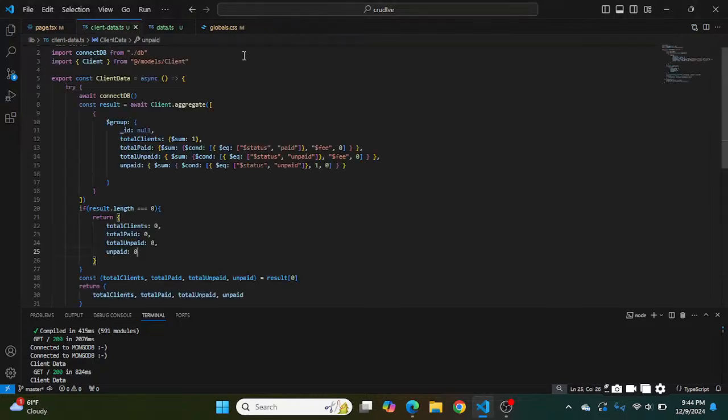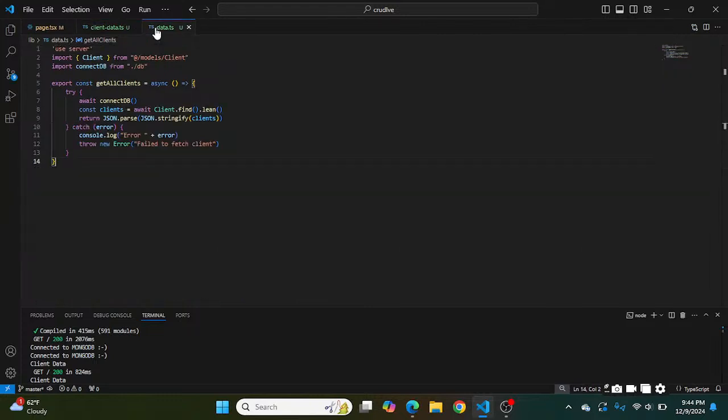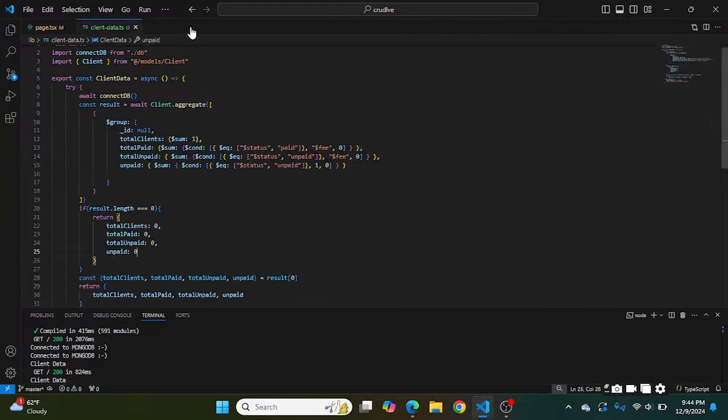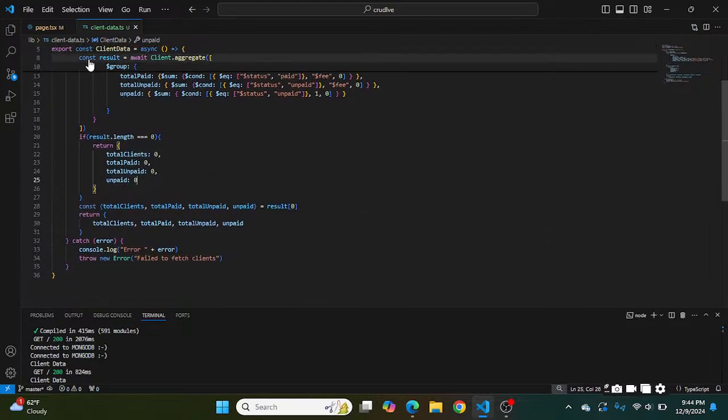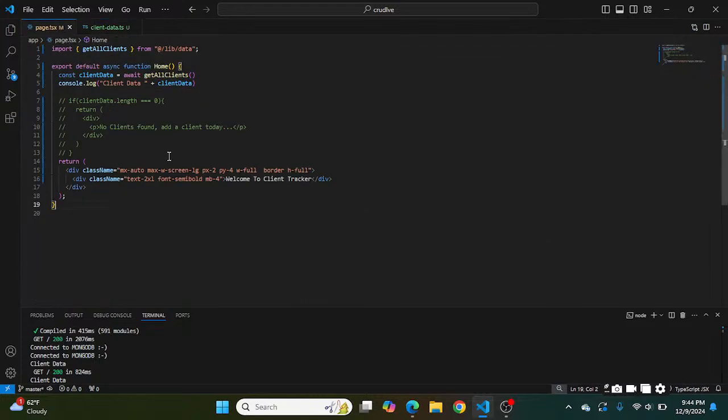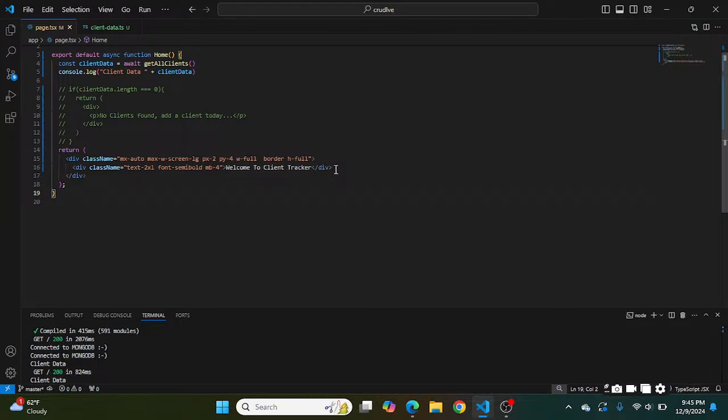Close out this action file, this global CSS. I think I'm good on this as well too. I'm going to keep that data open just in case I made an error. But what I do want to do is go ahead and create some cards that are going to display this data from the database.